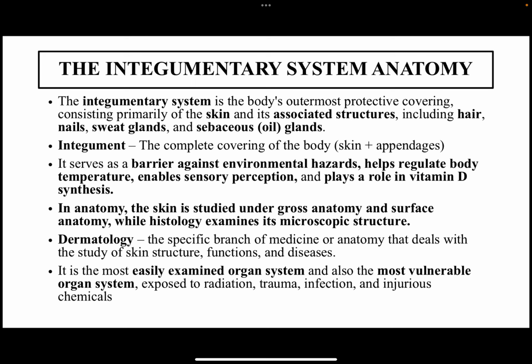Now you need to understand that the skin is the most easily examined organ system in the body. You can just take someone and look at the skin without even touching the person. It's one of the organs that you can easily assess and examine. If someone has rashes on the body, you can just look at the person and examine. Sometimes you may not even need to touch.